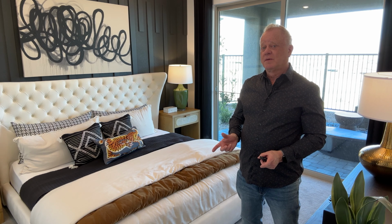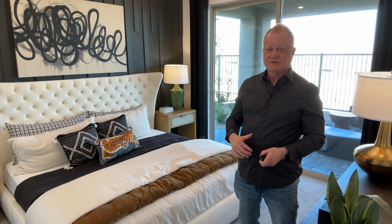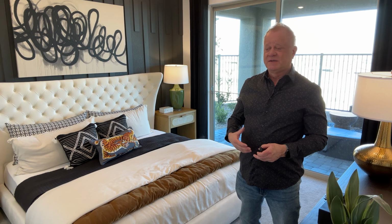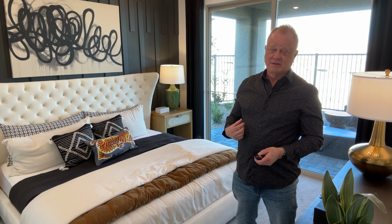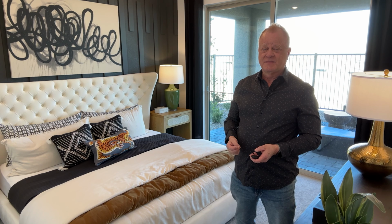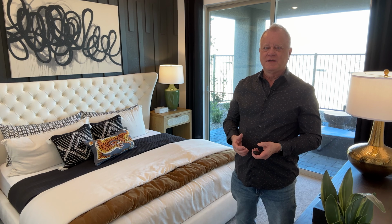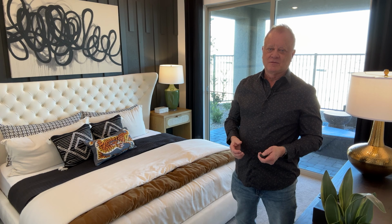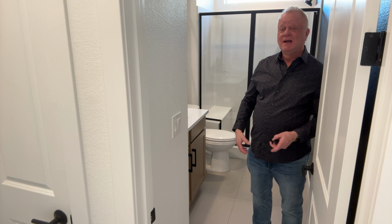This is the first floor bedroom. And so it's kind of interesting, when you first came in, you stepped down to come to this. The laundry is down here, as well as an outdoor patio. And then this is a nice spacious bedroom here with a slider that goes outside as well. A lot of different options, by the way, when I talk to you about this. These homes come as 3 or 4 bedrooms. More about that when you meet with me, and I can explain to you what your options are for configuring these beautiful townhomes.